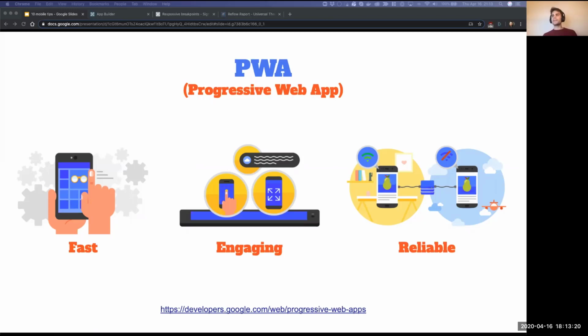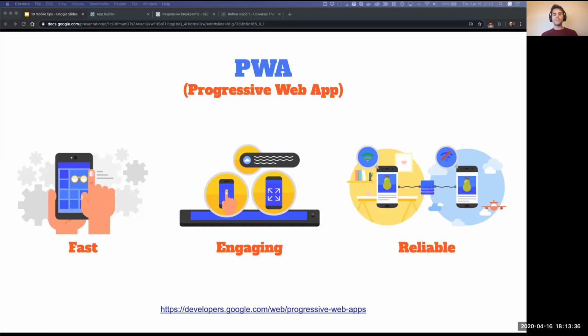In the context of this session, for a tip for mobile devices, I really want to focus on one thing, because this could be kind of a word salad, right? Of course, every application must be fast, engaging, and reliable.